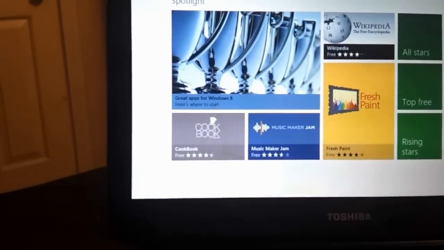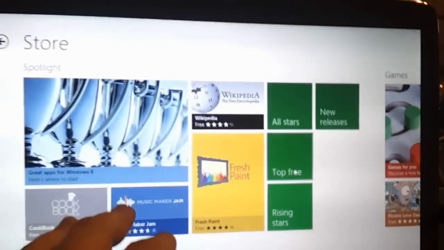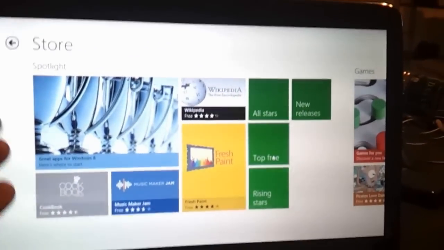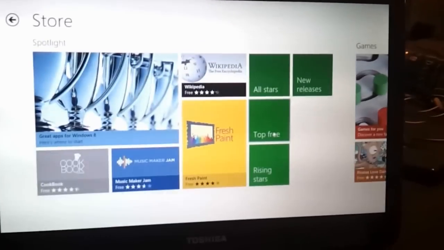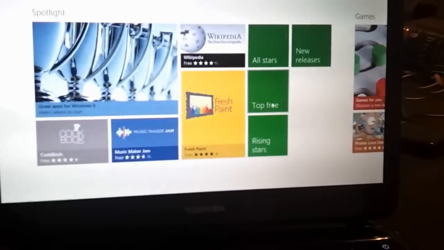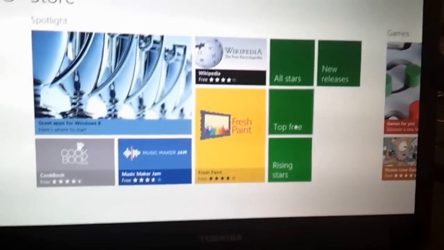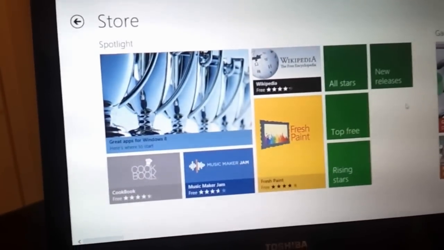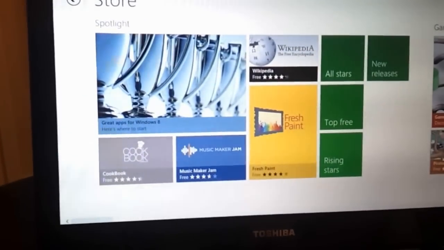But yeah, I'm not too sure about this. I really don't know if I can upgrade to Windows 8. Because here's the thing. This kind of interface would be awesome for tablets, for touchscreen devices. I've used Windows Phone 7 before. The interface works really well. But in terms of a keyboard and mouse situation, it seems more cumbersome to me. It really does.